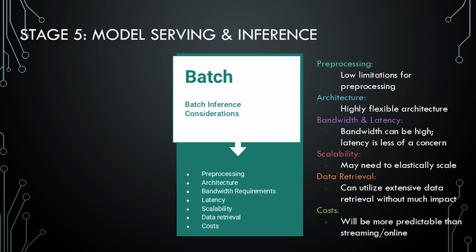Your batch inferencing might need to elastically scale depending on if your batch sizes are dramatically different between individual runs. Another use case for elastic scaling would be very infrequent batch runs. Maybe you only need to run batch inferencing once per week. In that case, it may be a good idea to use serverless inferencing to avoid having resources sit idle. Your costs are going to be a lot more predictable than with streaming or online inferencing because we generally have a good idea of how much data will be used at inference time.